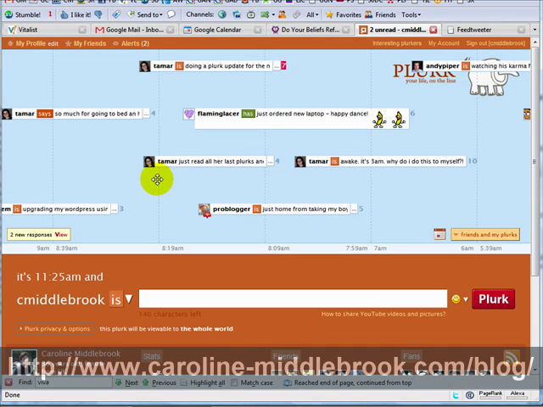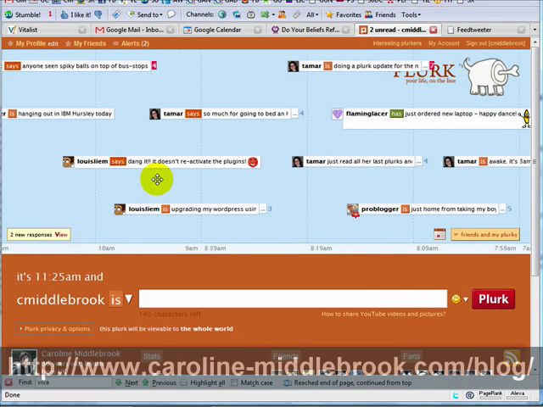Now, I say it's a problem, it's not really a problem yet, but at the moment Plurk is simply as it is. There's no API there, so no third parties can develop on top of it, whereas Twitter has really taken off in recent months because it released an open source API, and ever since they did that we have got a ton of third-party applications and tools and websites and all sorts of services that integrate very well with Twitter. However, it's not going to be long before Plurk has one, and I'm sure when they do, it's going to raise the game significantly.